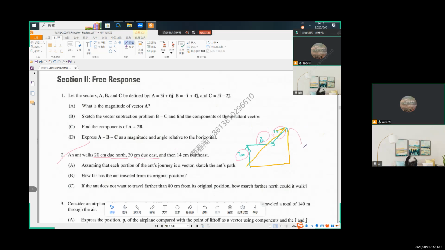This part is okay, right? Can you find this part? I don't know. Okay, I can divide it. This is like the divide and conquer thing. I only know this is 20, and I don't know what this part is. This is 30, this is 20. All I need is this part and this part. So let me get that little triangle here. It's a northeast, so it's 45 degrees. So this is 45, and this is 14.